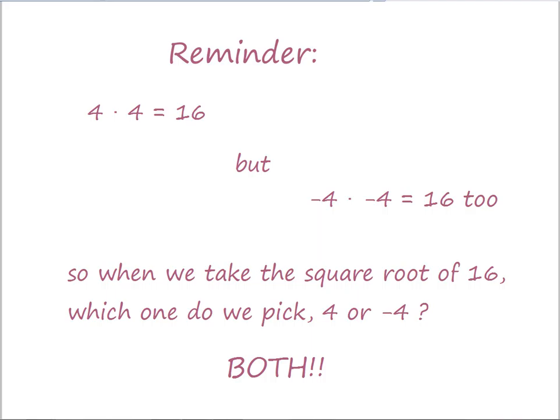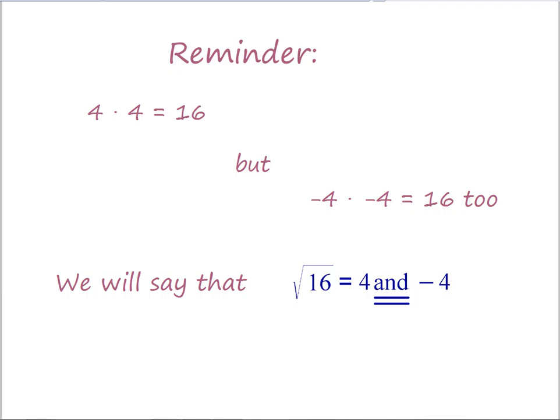Today I'm going to focus on both the positive and the negative root of a number. So if I'm asked for the square root of 16, I'm going to say today that it's both 4 and negative 4. There's a shortcut in writing that, by the way. I can say the square root of 16 is plus minus 4. This little symbol means that that includes positive 4 and negative 4. So please make sure that that gets down in your notes today. It's going to be important for us, and we will have a quiz on that next time we meet.